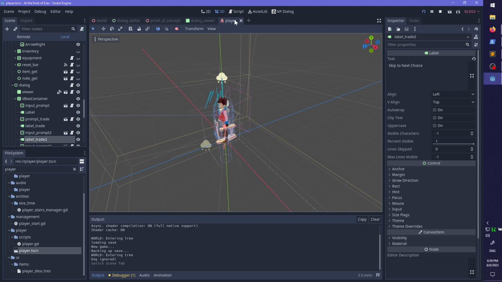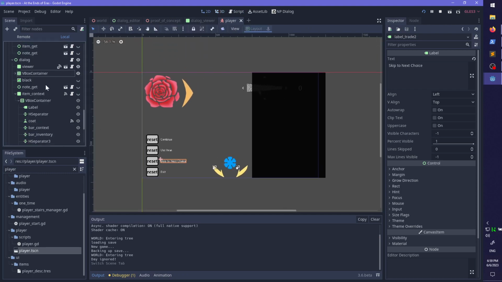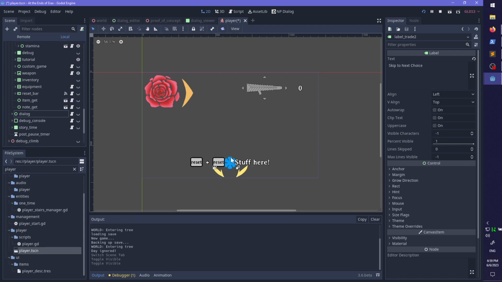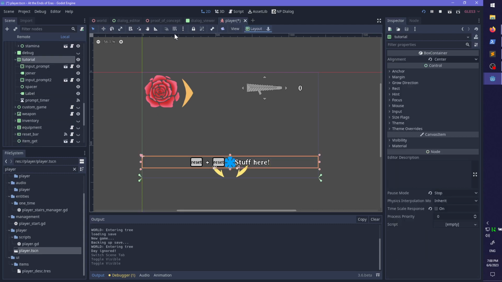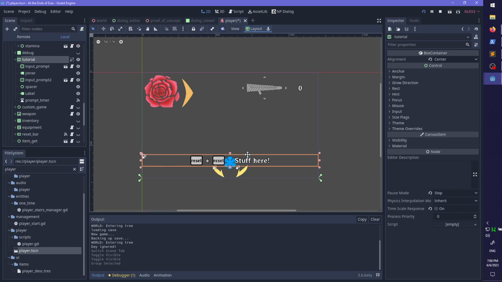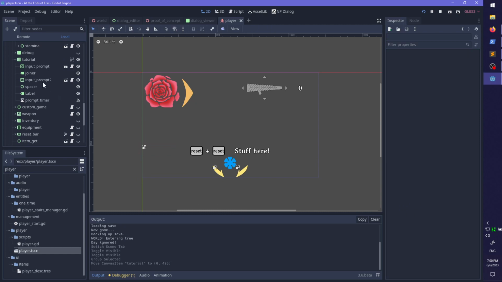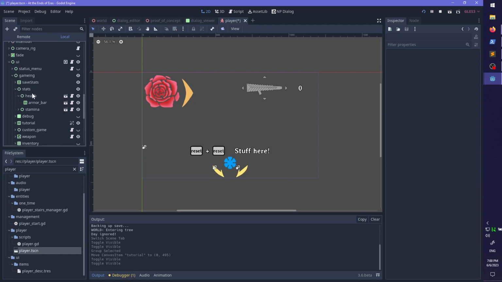So where's the player's... So let's hide the dialogue viewer. So tutorial. Let's do that. So how much of this stuff can actually be on the screen at the same time? Like save stats.